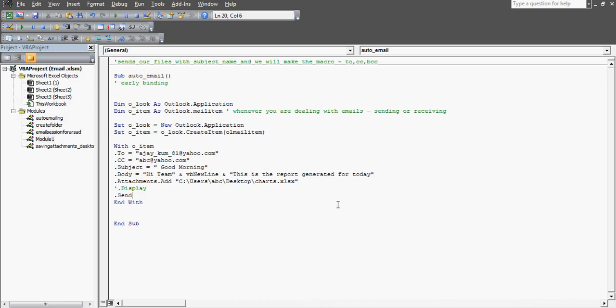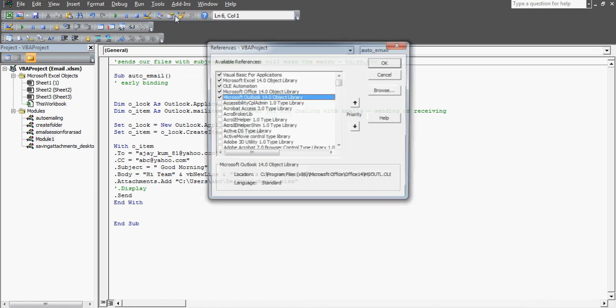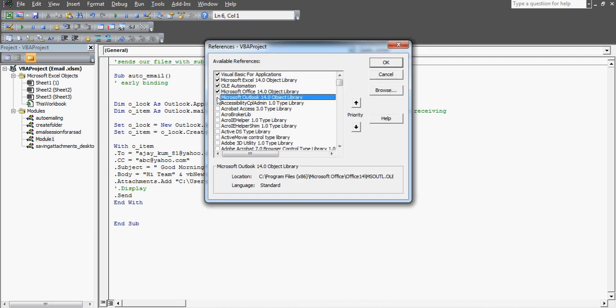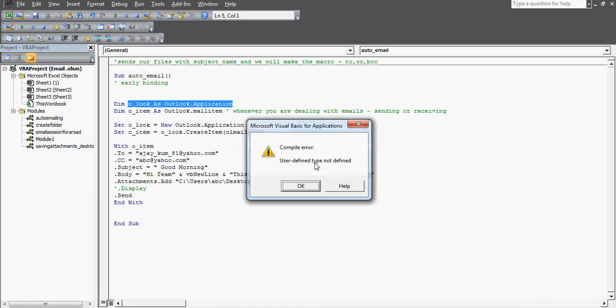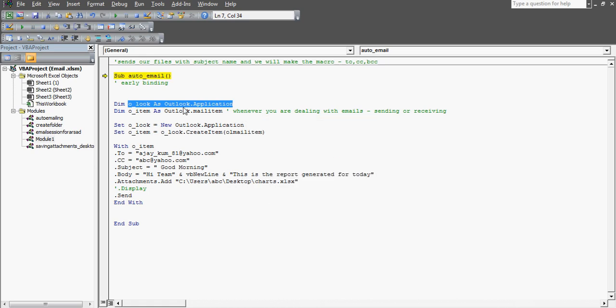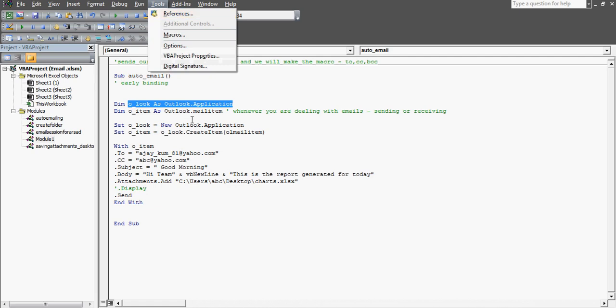So remember, just to wrap up, this is called early binding, wherein if you're going to send this code to somebody, then that person has to use this reference in the backend. Doesn't matter what Outlook is using. Suppose I uncheck this and try to run this code, see what will happen. User defined type not defined, right? Because you're using the Outlook class, but you have not activated this library, how can you access some object if you haven't defined it in Excel?